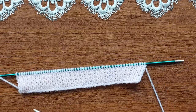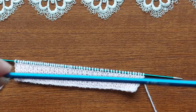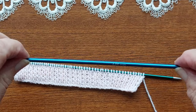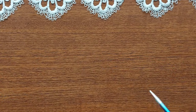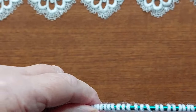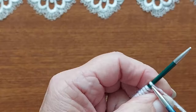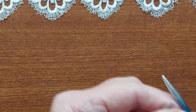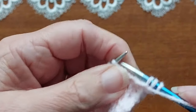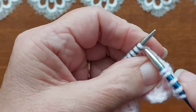So now I'm going to start the pattern, and I'm changing to the 4 millimeter needles. Don't know whether you can see that. It doesn't always show very well on these needles. But to start that pattern off, we want to start and finish with the same stitches to keep the pattern correct. So the first stitch is a knit 1, and then we're going to do 4 purl stitches. That's 4 purl and then 4 knit.